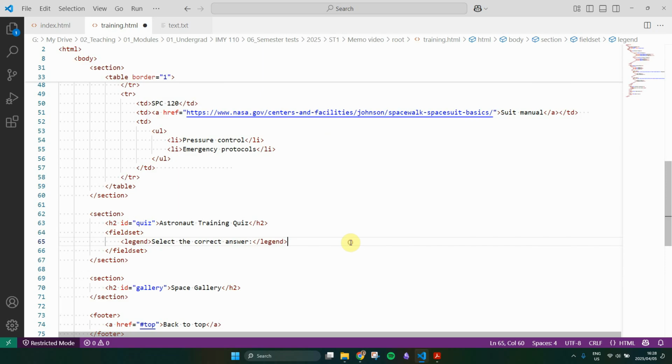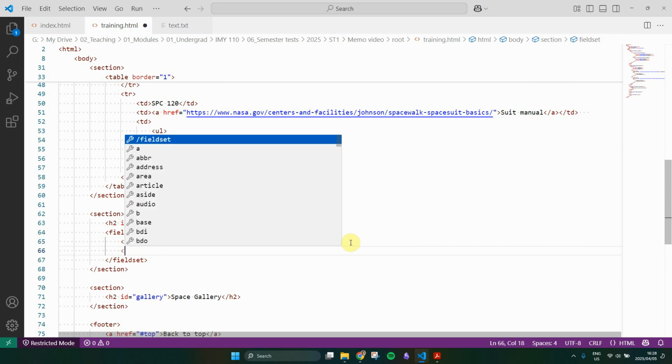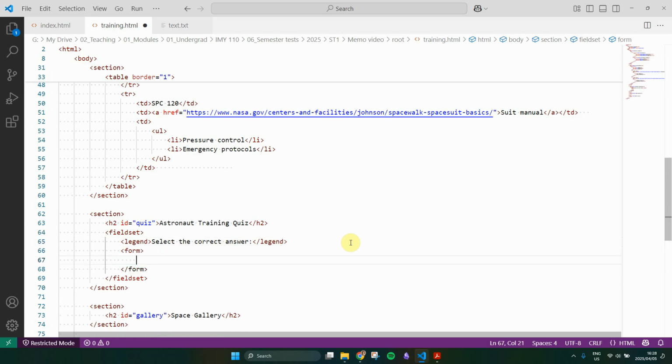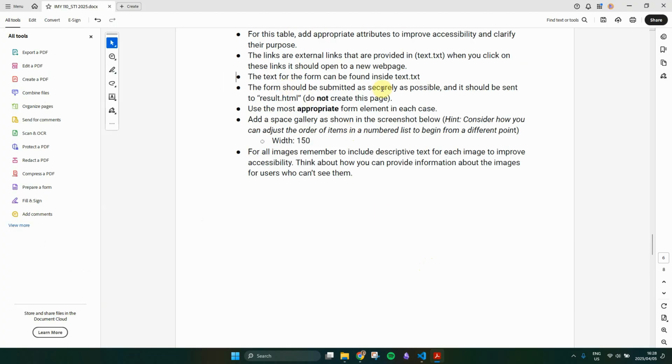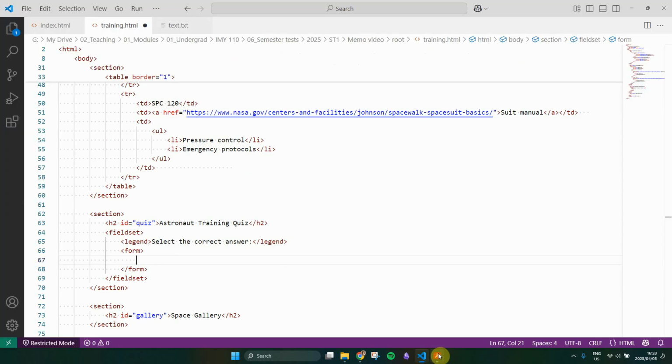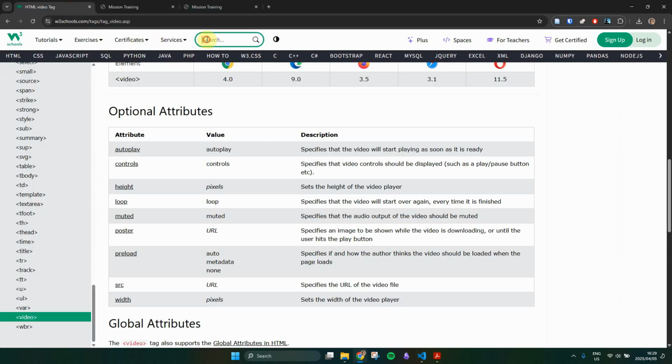Okay, now we add a form element, and what are we told? We are told that the form should be submitted as securely as possible, which means method equals post, and it should submit to results.html, which means action, I think. Sorry, I forgot again. Let's just search for this.